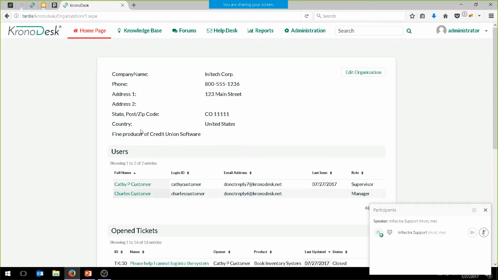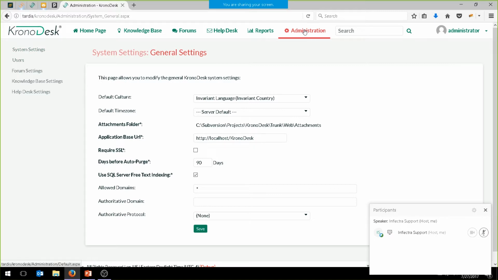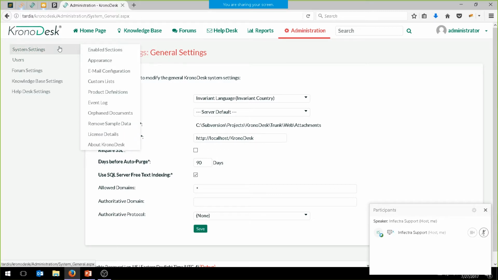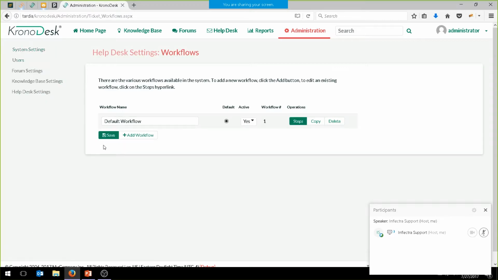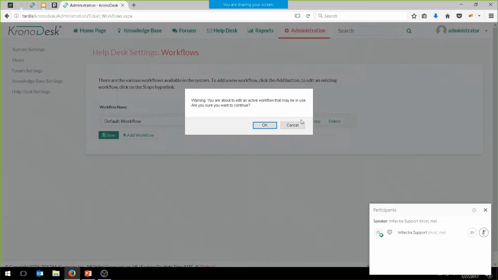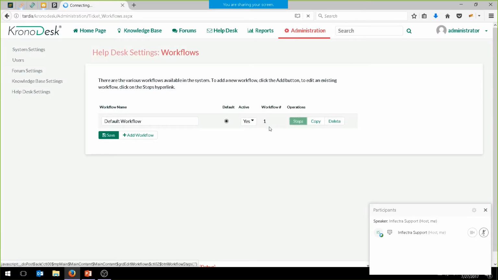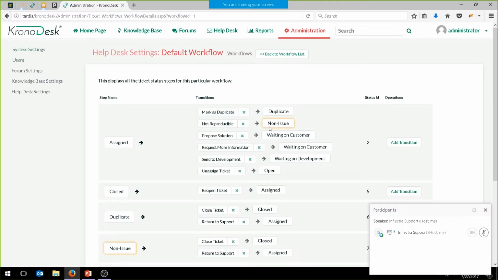And the second thing we've added, which is a really interesting feature, is digital signatures. And digital signatures are used by customers that need to be able to have specific sign-off. So for example, if we go back into our ticketing system, under the help desk, under workflows, you have the ability to manage the life cycle of a ticket. And this was already in the system, so we can click on the steps, and you've seen this before, but we've added some new functionality into this for digital signatures.